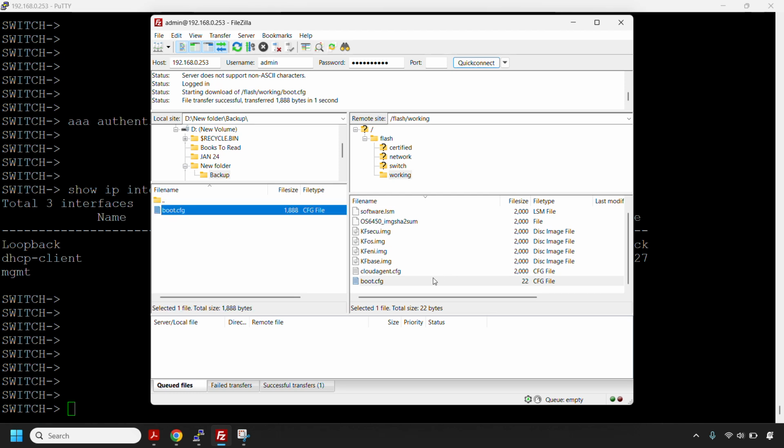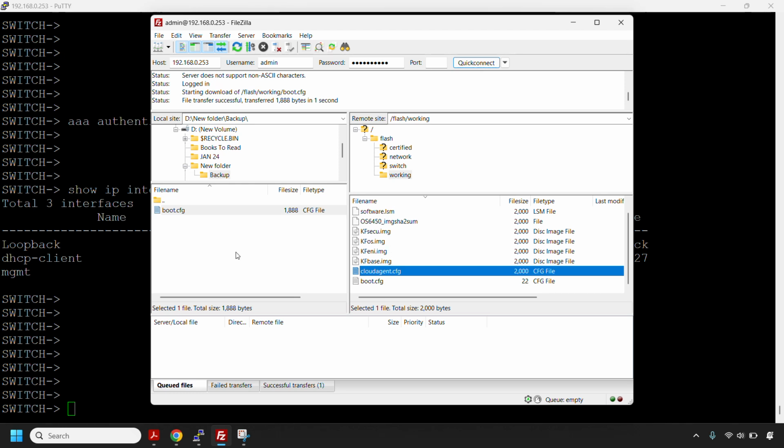If, for example, something goes wrong in the switch, something bad happens, you have the backup. All you need is to put the backup back to the switch. Or, for example, your switch gets faulty and you bought a new switch, and now you want to put the same configuration in that switch. If you have the backup file with you, you can simply copy that backup file into the working directory again, and you are good to go.